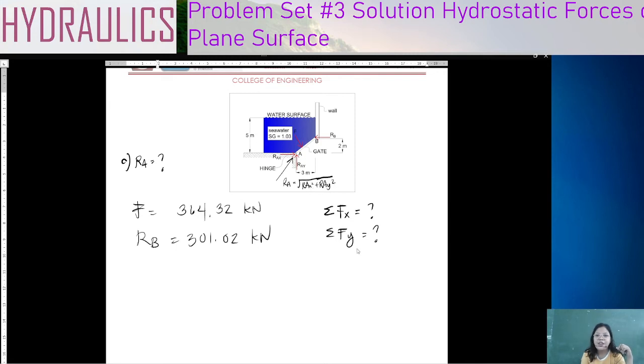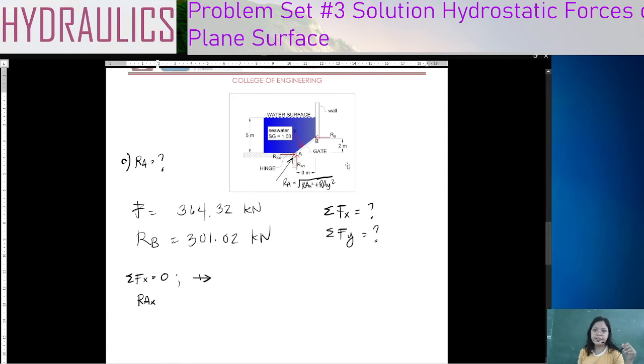That's a lot, no? So, let's first do the summation of forces along X. The summation of forces along X is equal to 0. This is the equilibrium equation, so everything with an X component is added to this equation. Taking the positive direction toward here, we say RAX is positive plus F.